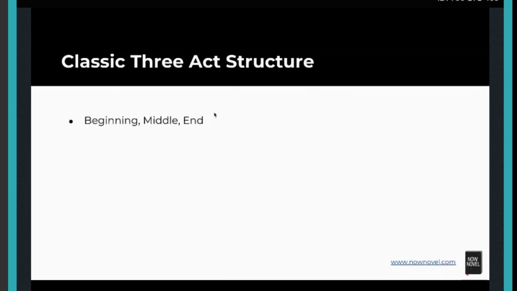Okay, what is classic three-act structure? Well, very simply, it's a beginning, a middle, and an end, as I'm sure you were all taught back in high school. As I say, readers have certain expectations. If you do not follow this classic structure, if you don't have beginning, middle, and end, and you don't hit certain beats in the story, you don't deliver the emotional expectations that readers will expect.